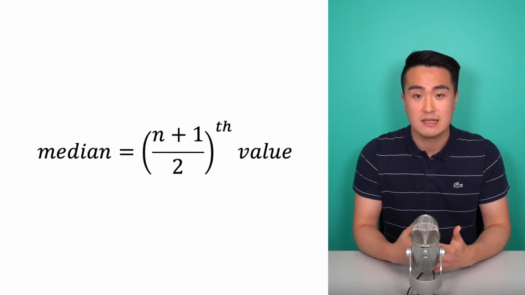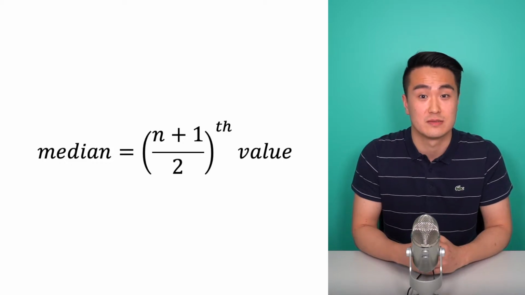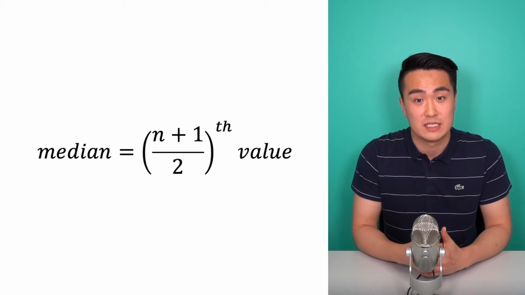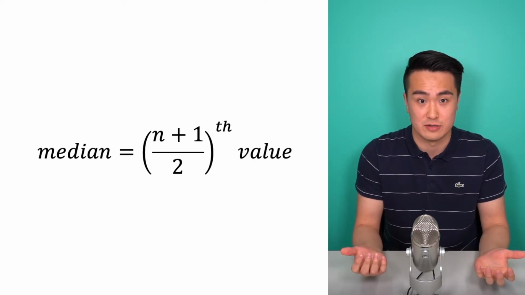We briefly touched on the median in episode 1 from box and whisker plots. The median is simply the middle number in terms of its position, not its size. The n plus a half confuses many students, but it's because we're not looking for half the population size. Please note that if there's an even number of data, then we take the average of the 2 middle values.